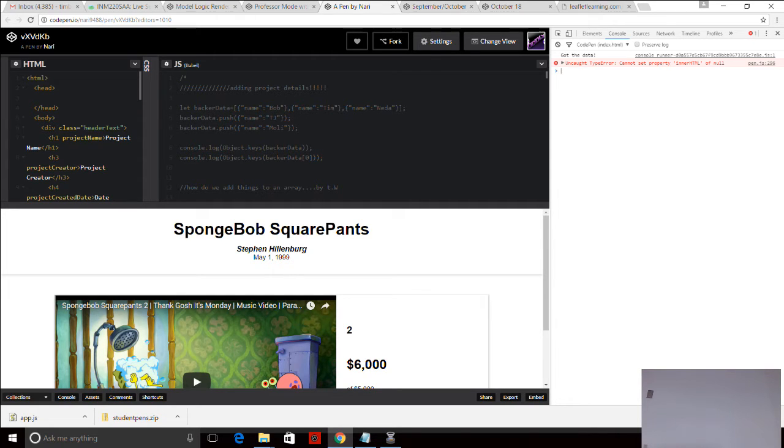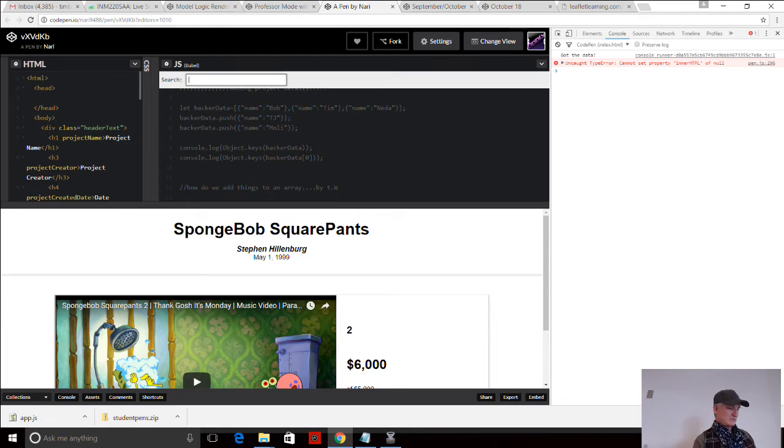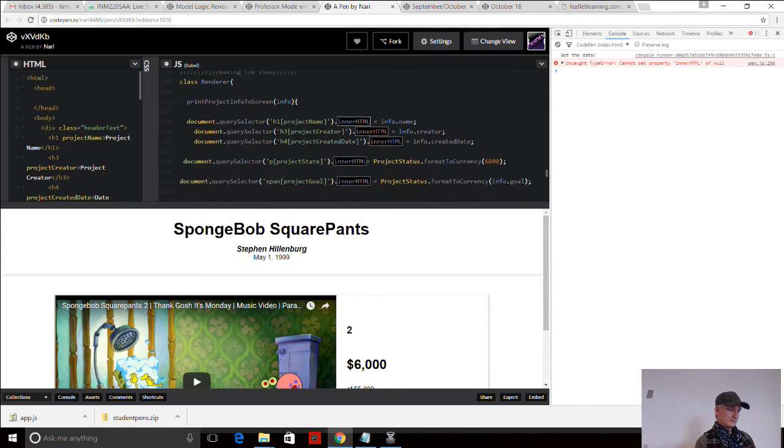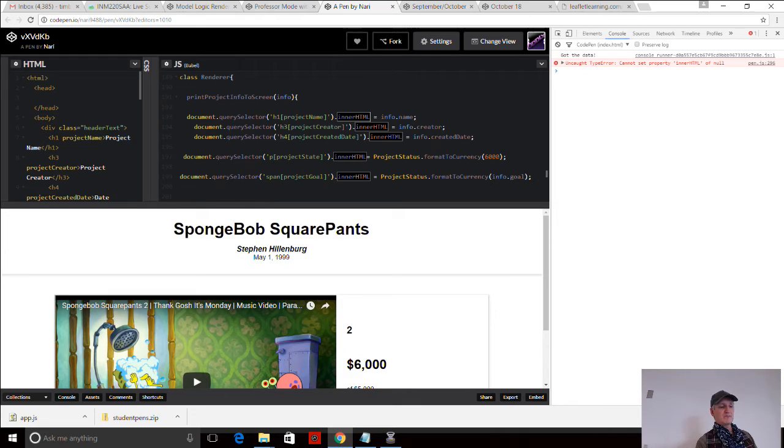This is something in the renderer, so I think it's maybe not related to what we're doing today. Let's take a look. So when you see this little message, can't set property innerHTML of null, what it means is that one of your query selectors cannot find what it's looking for.